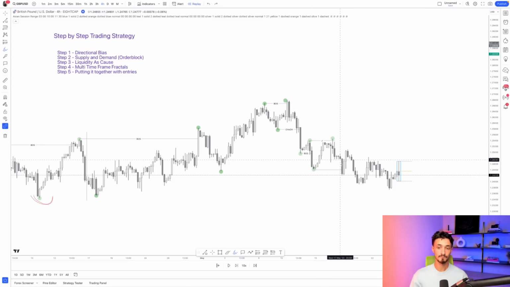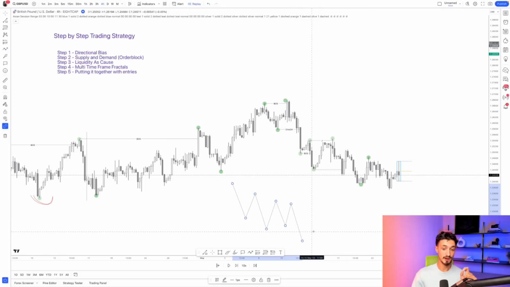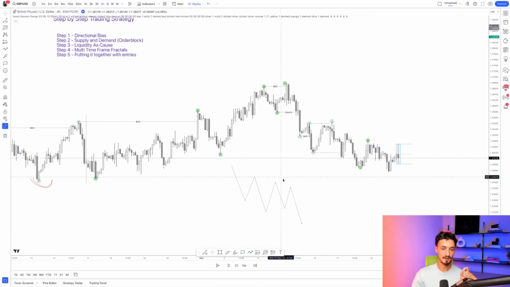So if we take a look at that, it actually ends up being, this is not a pullback. This ends up being the low. And then this ends up being the high. So this high to this low is the price leg. And everything in between is just a part of that price leg. Now, the key differentiation here when we look at structure is, let's say price is bearish like it is in this example. Let's say price pulls back. It doesn't break the high. Then it pulls back and then it breaks. The key differentiation here is that the structural high isn't this high right here. No, it's this high.